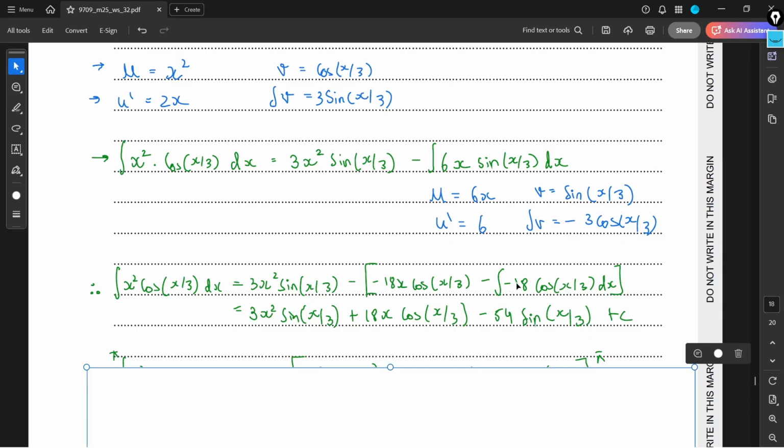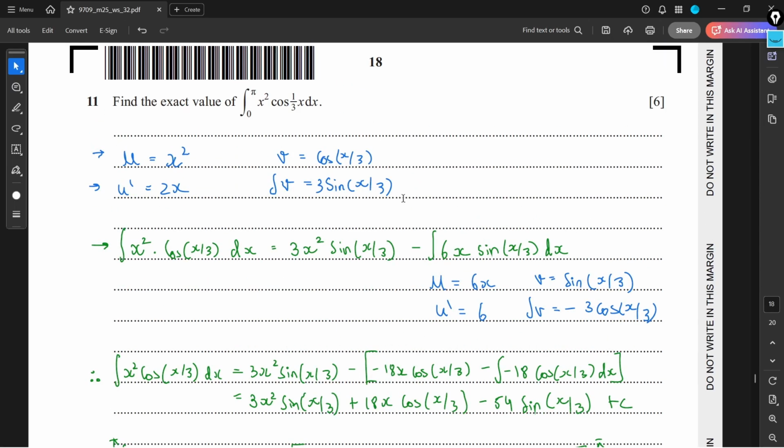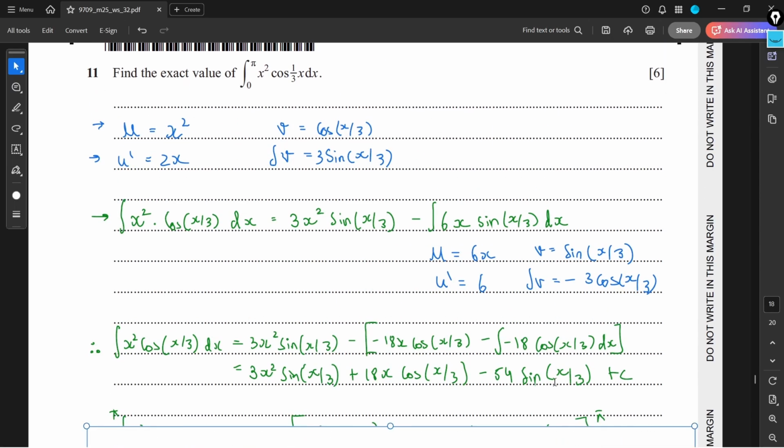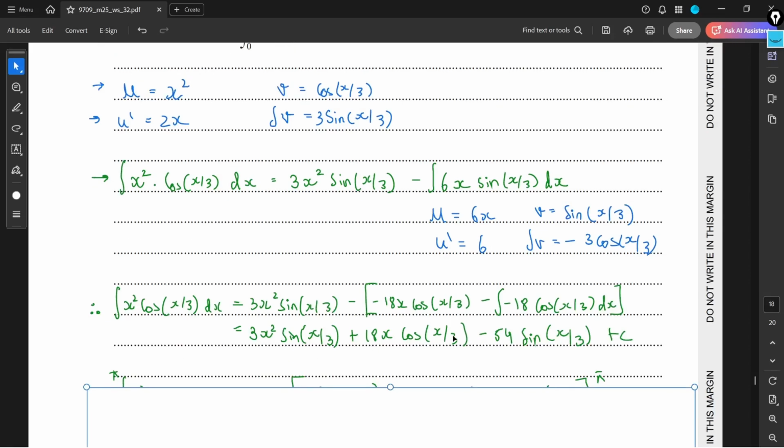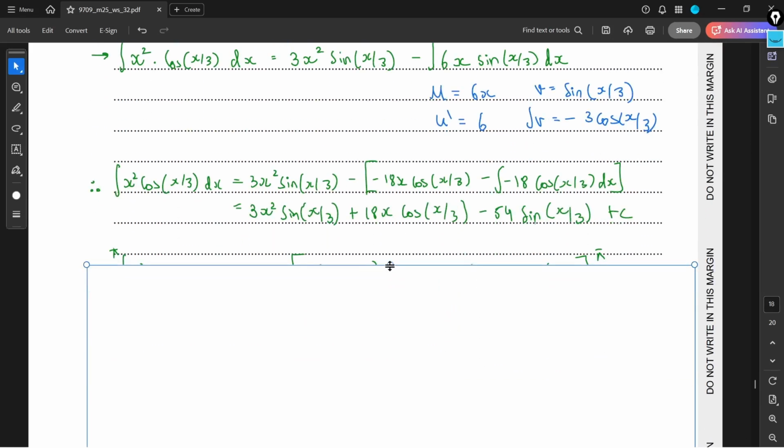And now I can see that I can easily integrate this because integration of cos does not require any kind of integration by parts. And therefore, everything else from the top part comes as it is. Only this part is getting changed. And the integration of cos of x by 3 will simply be what we have written over here. As you can see, 3 times sine of x by 3. And then that's it. We just need to implement our limits and we will be getting our final answer for this question.